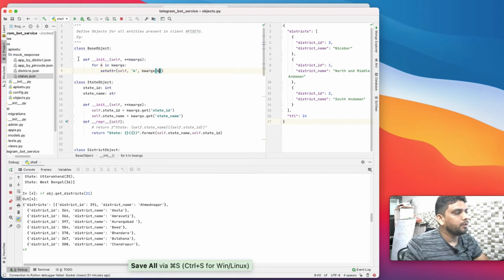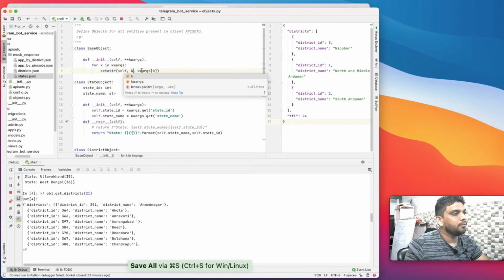So what we are doing with this method is, whatever we are getting in the keyword arguments, we are going to initialize a class variable with that particular value, key and value.